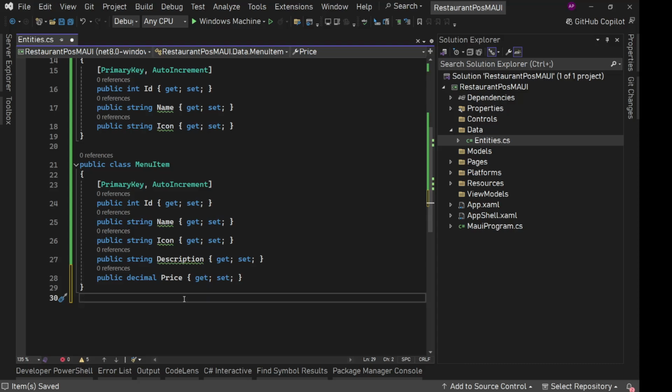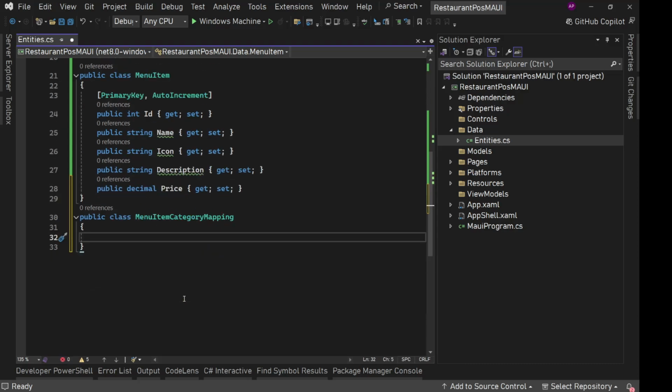All right. So we'll have public class, let's say MenuItemCategoryMapping, something like this. And here we can have one primary key property for this.